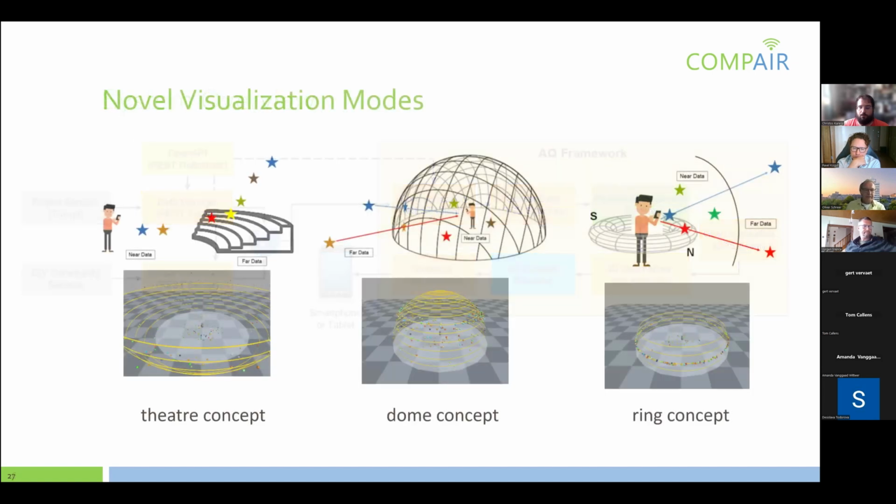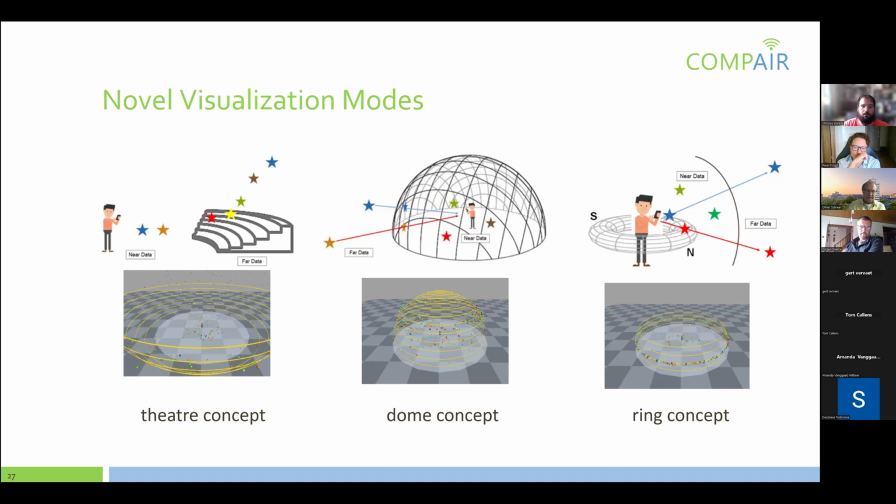Yeah, and if we talk about visualization, it's not just a citizen science project, but also has some scientific challenge. So therefore, we developed novel modes for visualization. Here are the different types of modes which we developed in this context to allow the user to see spatially distributed 3D data in augmented reality.